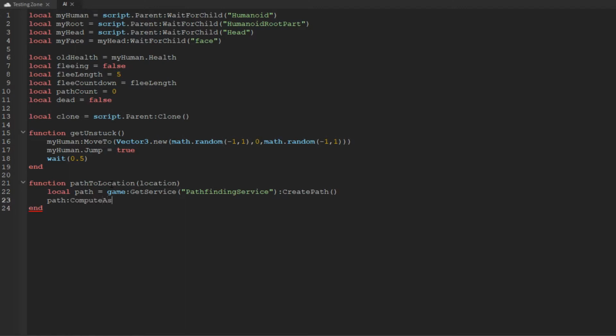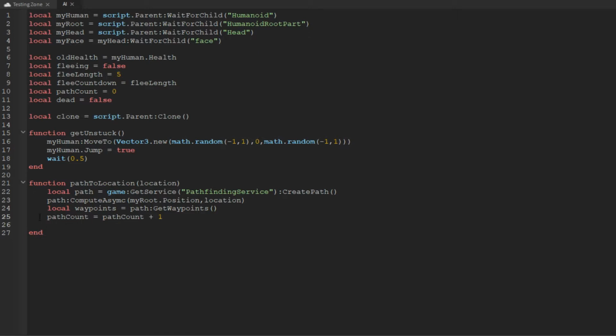And then we want to do path:ComputeAsync. Starting position will be myRoot.Position. Ending position will be location, wherever we tell it to when we call this function. And then local waypoints equals path:GetWaypoints().